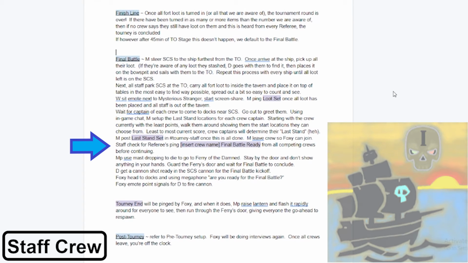The referees will make sure that everyone is ready, that everyone has landed in the spot that they should be, that no one's cheating, no one's running around or whatever. That everyone's ready to go, that everyone's coordinated. We get that ping from all competing crews before continuing.